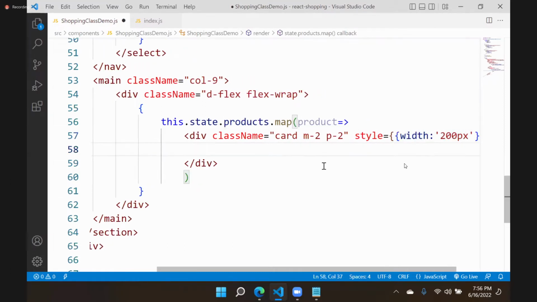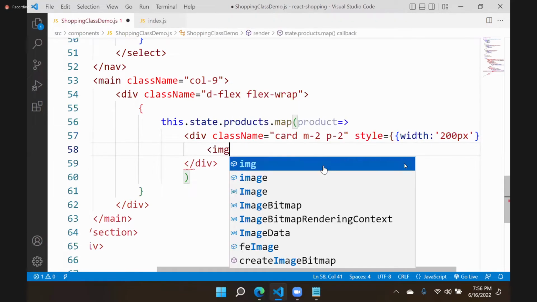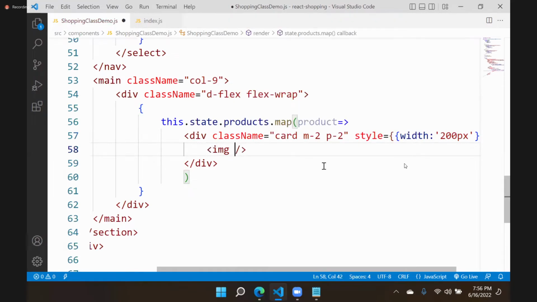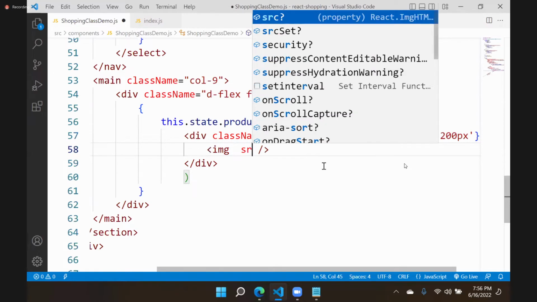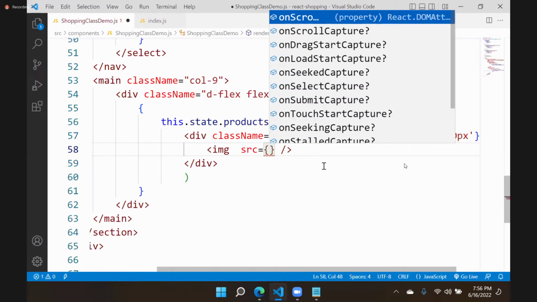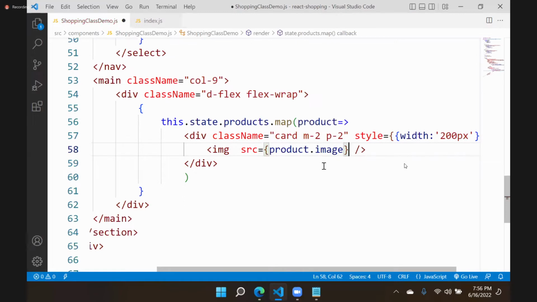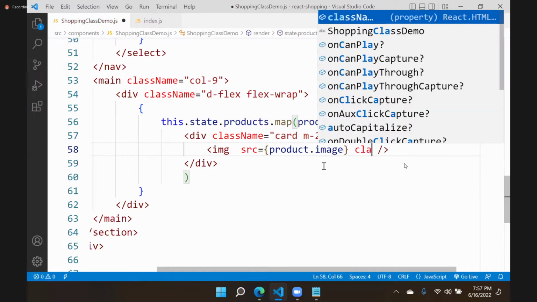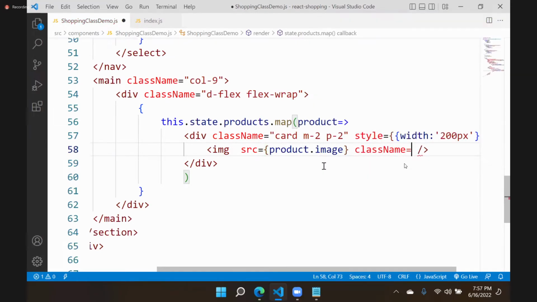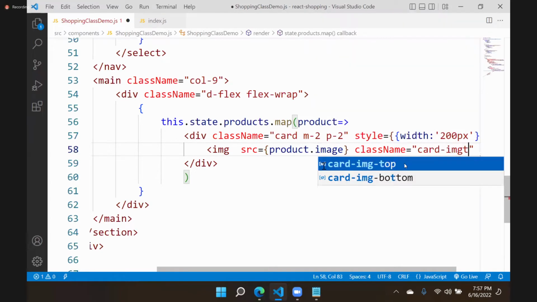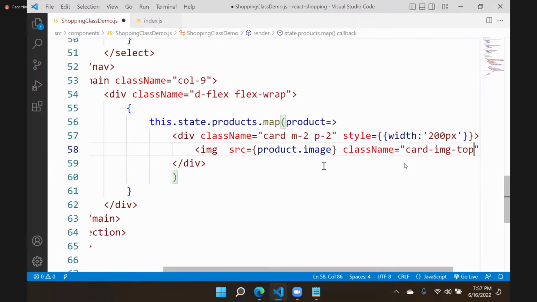Now in this, I will add an image. The image source is product.image, and its className is card-img-top.